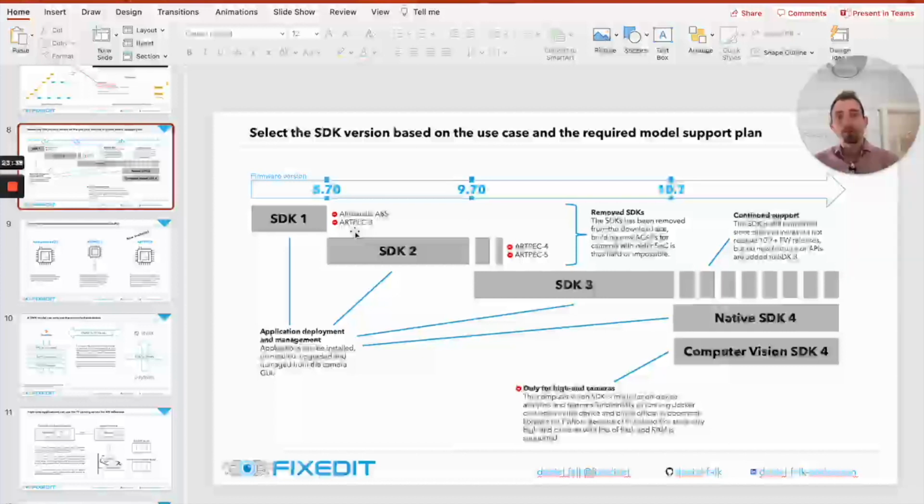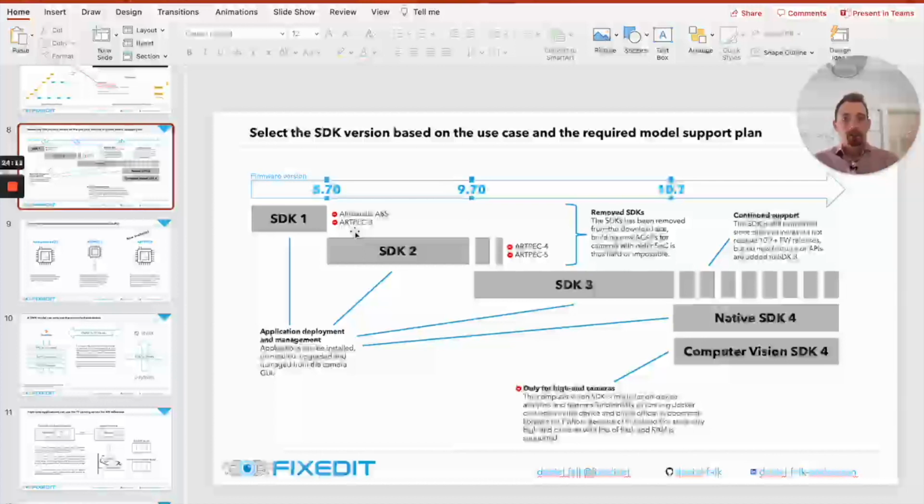Another option is to just set the required embedded version to a lower version, and you can probably run it on older firmwares too. But it's of course not as robust. You're relying more on yourself since it's not officially supported. And the third option is of course to use SDK 3, but then there's a big chance that it won't be very long-lived before you need to rewrite it to support newer camera models.